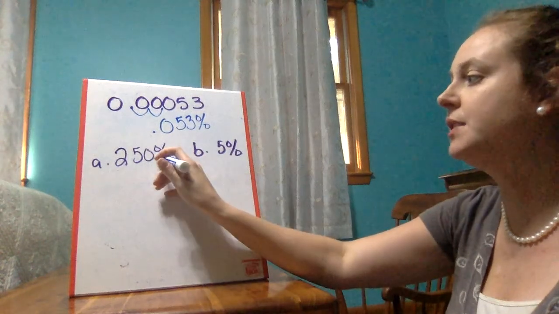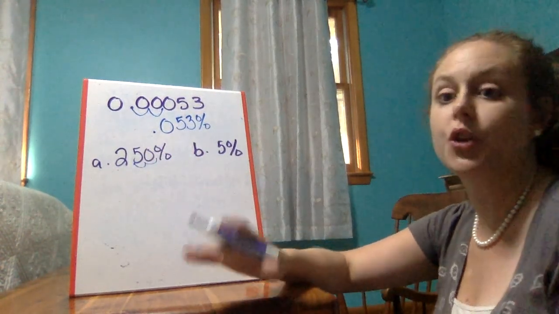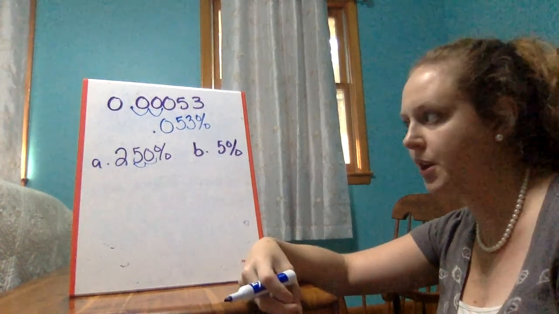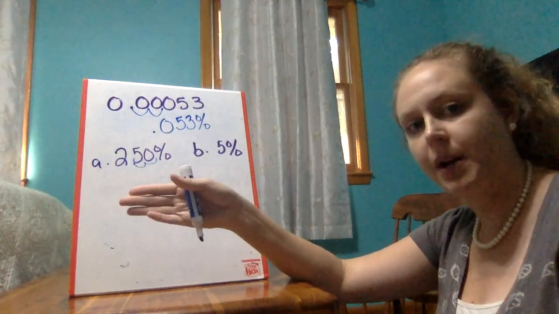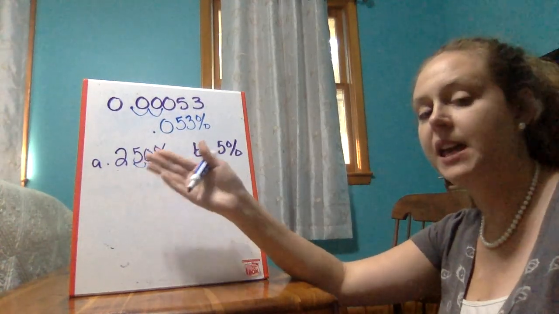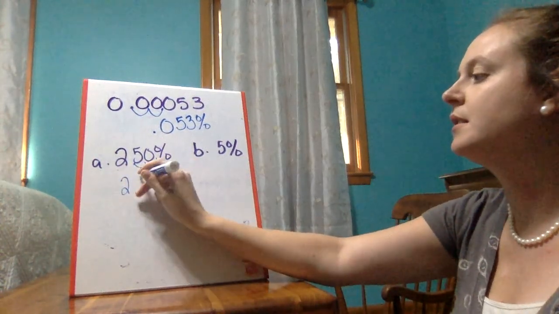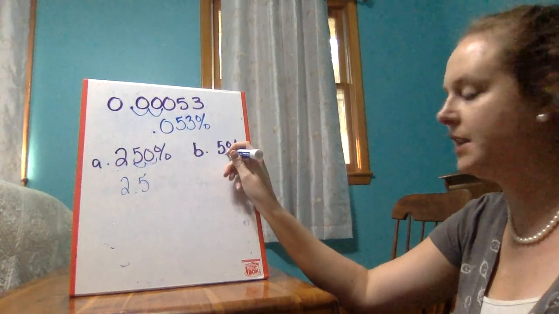250%, again, I'm going to move 2 decimal places, but I'm going to go to the left now. Percent's always going to look bigger when it's written as percent form. Its decimal is going to have the smaller number. So I can move to the left, or I can think about dividing by 100. That's where I had the n percent equals n over 100. So this is 2.5.